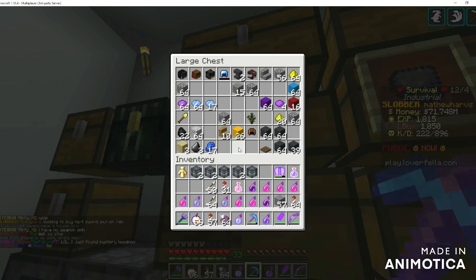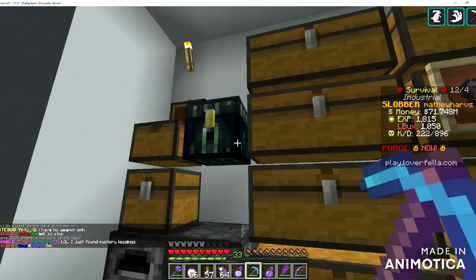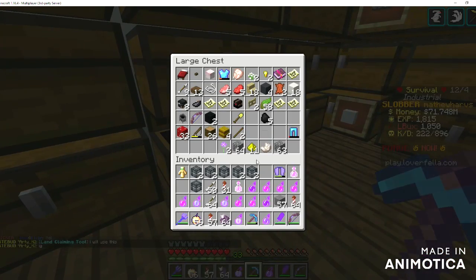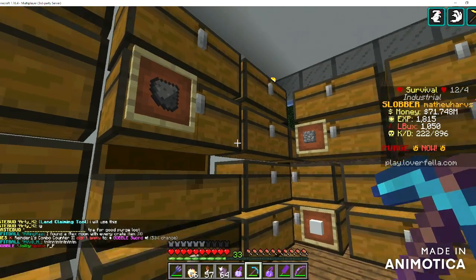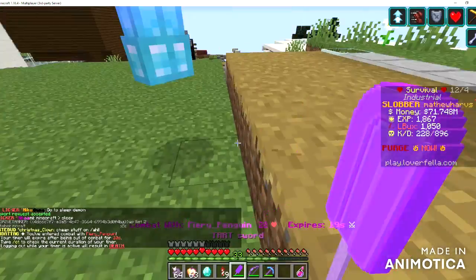So this was a base next to my mega base that I went and looked at, and it had so many spawners, and a bunch of gunpowder and stuff, and below it had a grinder that I almost missed, but I found. Then it had a bunch of potions and stuff. I wish I used potions, but that didn't work out.